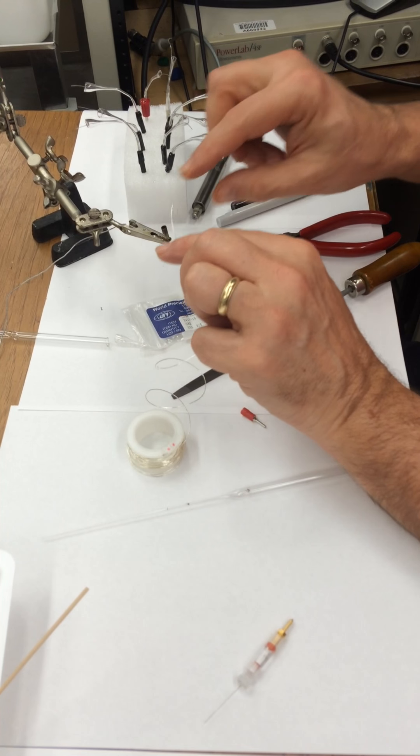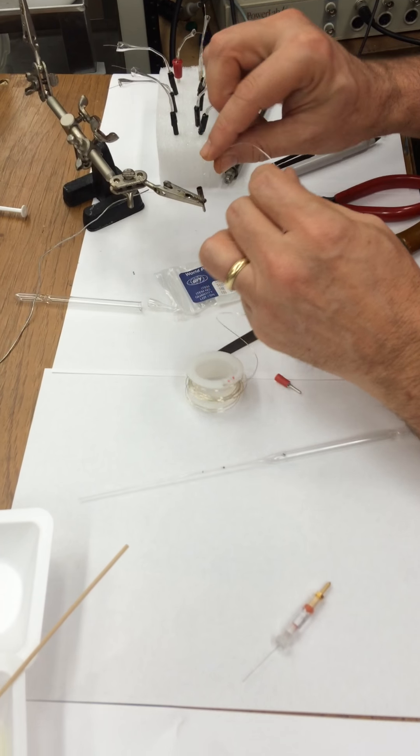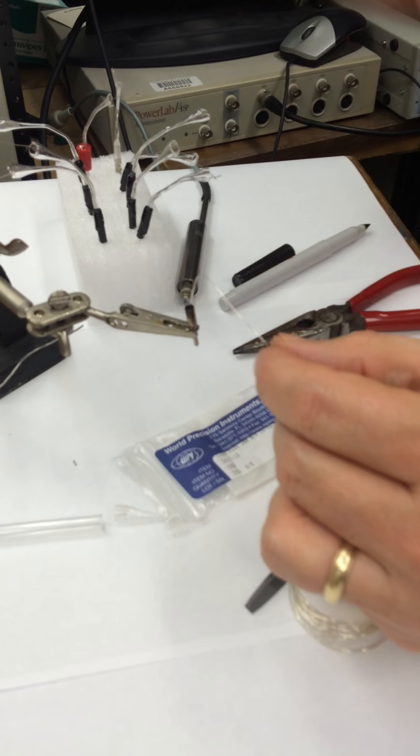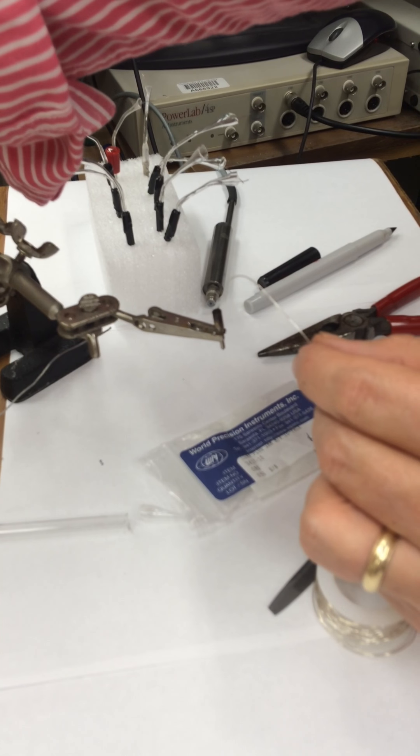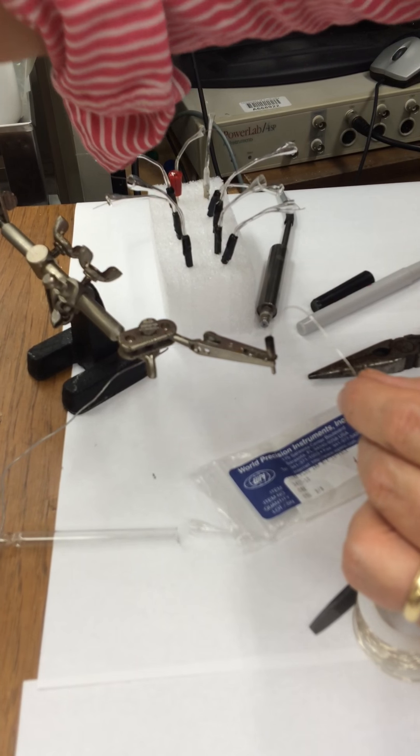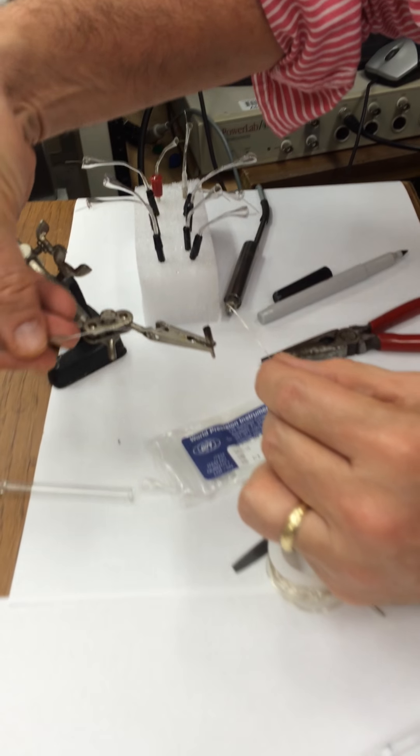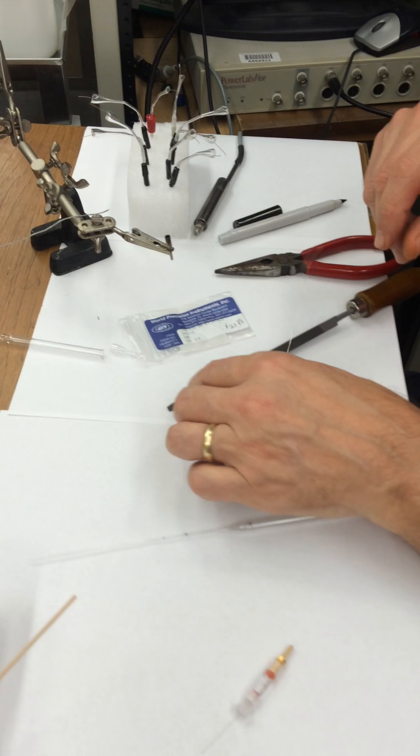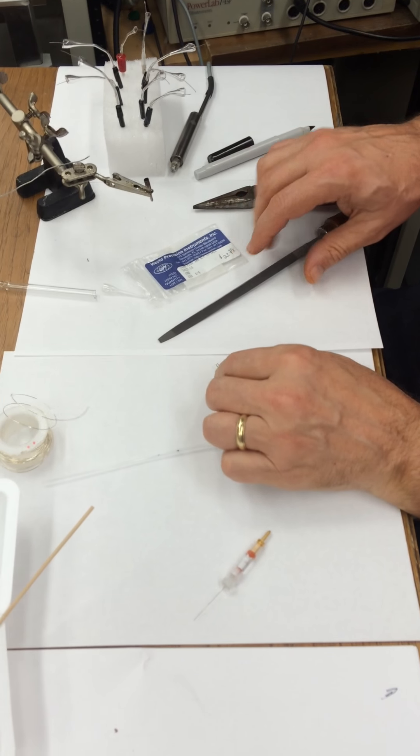It's a 2 millimeter pin. Go ahead and solder that in with your soldering iron and hopefully you know how to solder with the soldering iron and get that in there. If not, there's lots of YouTube videos that you can watch.